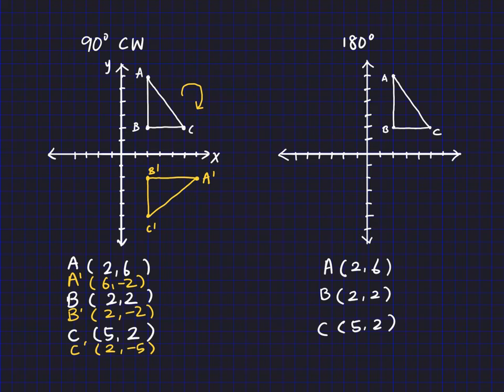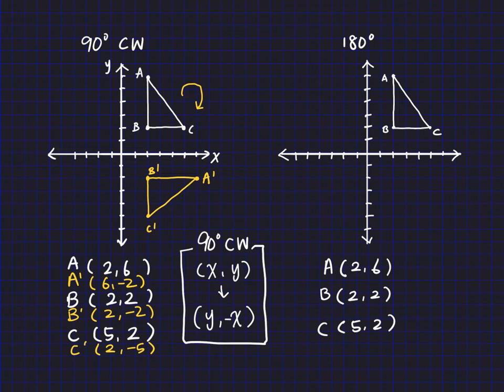If you look at the pattern here, similar to the last one that we did, you're going to see that the x and the y are going to change spots. And instead of the x value, now the y value is going to change into a negative number. So for 90 degrees clockwise, your x and y values change into y and x values. You're going to switch the sides for the x and the y, and then for the new y value, which is using the x number, you're going to have a negative number. So this is the rule that you can follow for this.